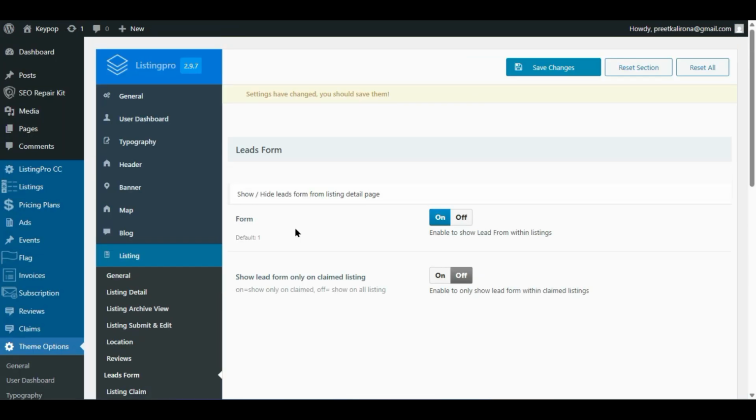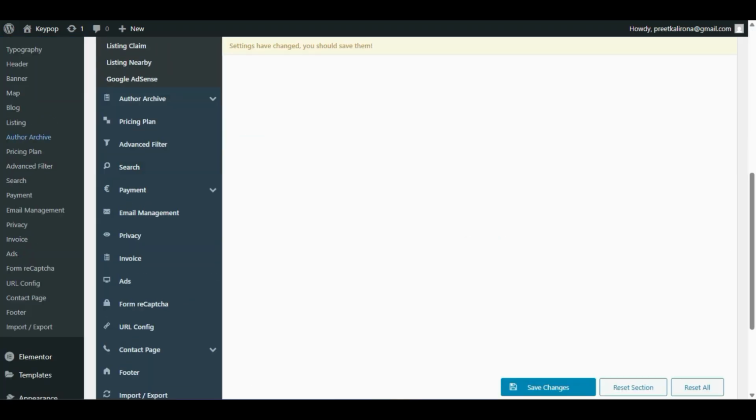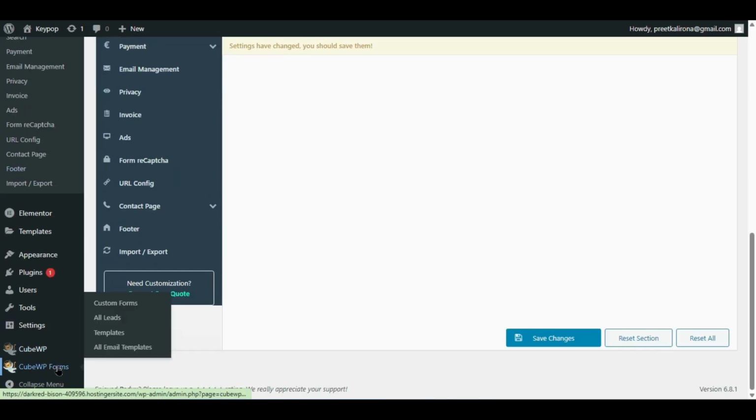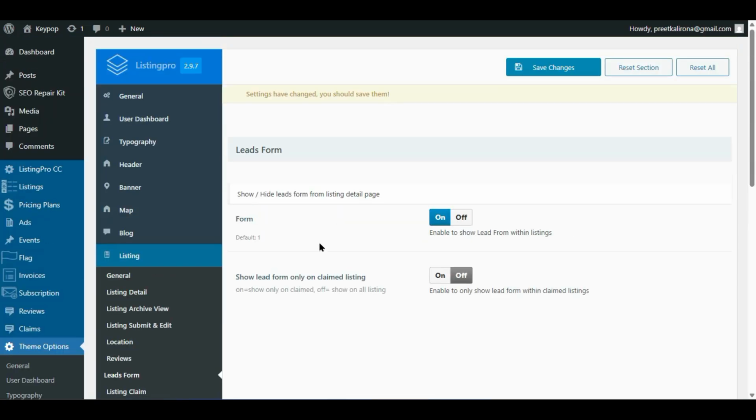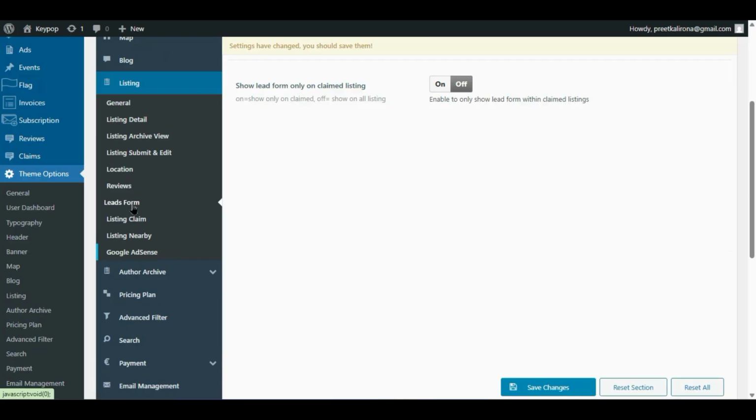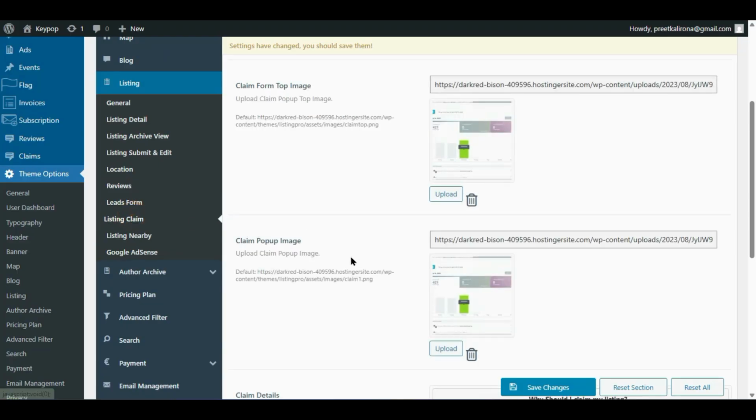Lead form, if you want to enable or disable, enable to show lead form within the listing. You can enable it to show lead form only on claimed listings. So you can enable this one if you want to display lead form only on the claimed listing. I will also show you how to make a lead form. And then we have listing claim.